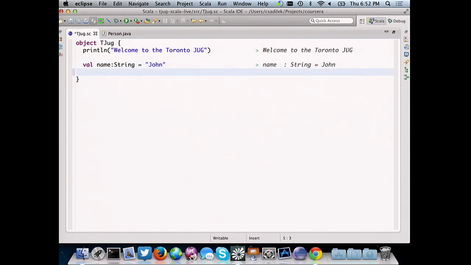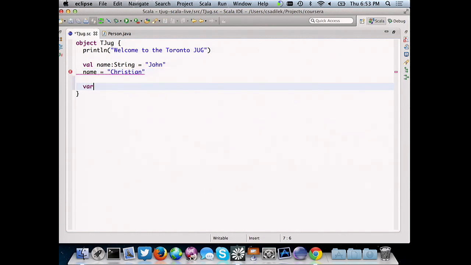So what is a val? A val is basically a value, a variable that can't change. So we cannot do this right now. This shouldn't compile. And it doesn't. It will tell me reassignment to val. And if you define a case class, and we'll see that later, by default, it's all vals. So it's immutable. You assign a value, and you can't change it. This is obviously really good for concurrency, because you never have to synchronize shared state. Right? So a val doesn't change.